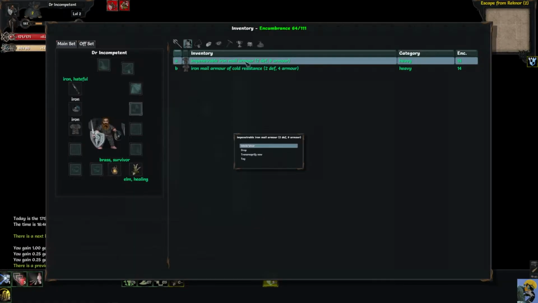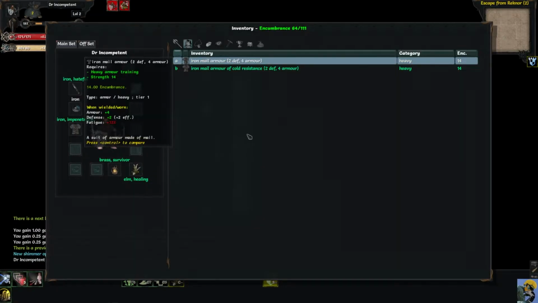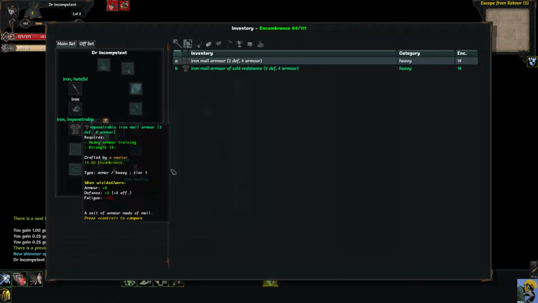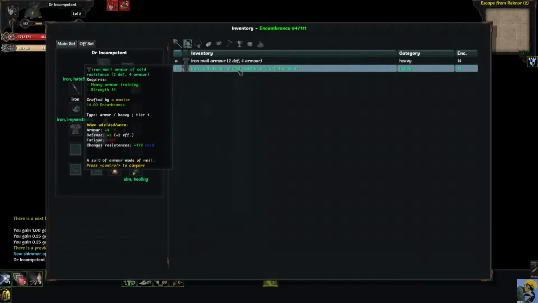Having more armor is better right now, so I'm going to wear it, and then you can see we've put this on, and we've taken this off. We're not going to wear this. And the reason is, cold damage is specific. It's only going to work against enemies that are doing cold damage to me, and that might be good in that case, but if I'm not in a place where there's a bunch of enemies doing that, then the armor is going to be more widely applicable, and so therefore, be of more significance to us. So that's why I'm going to equip that.